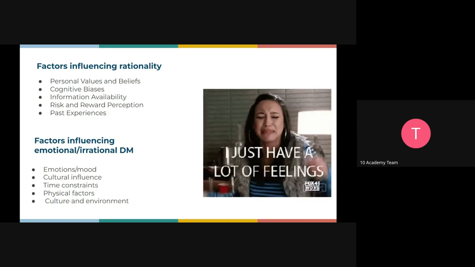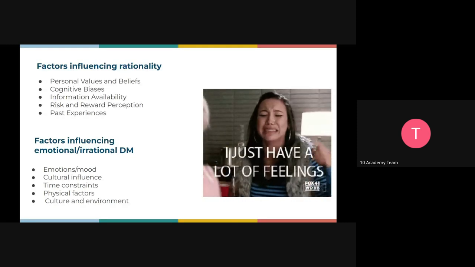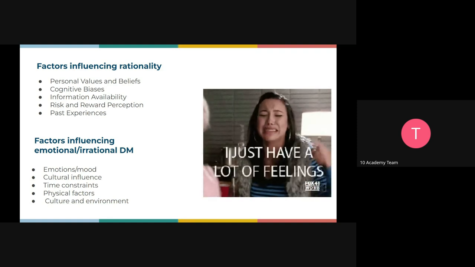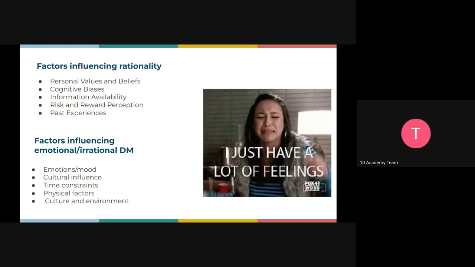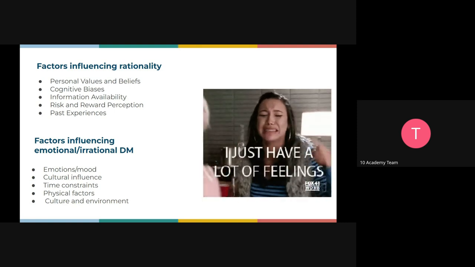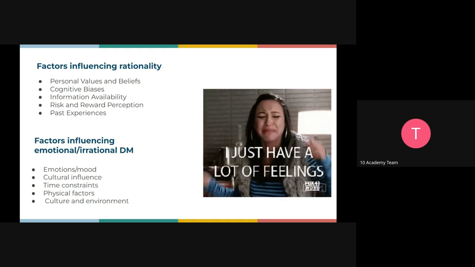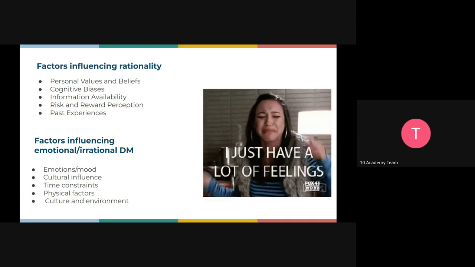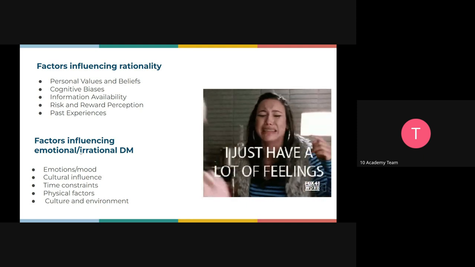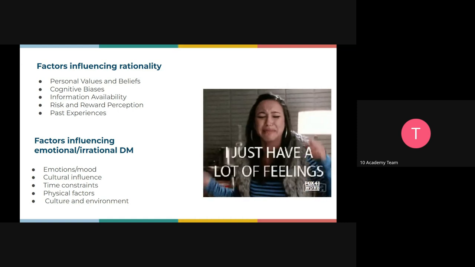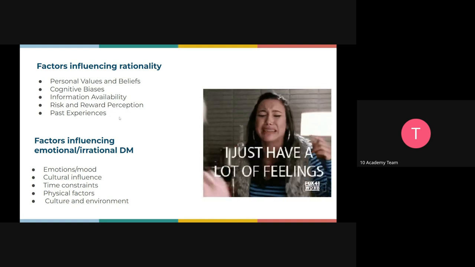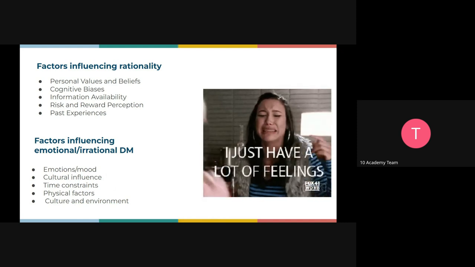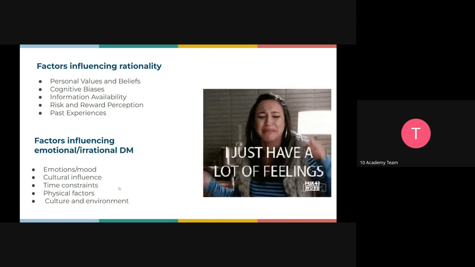The other one is your past experiences or your norms. So if you did something in the past and it turned out in a positive way, chances of you doing the same thing again are going to be high because it was a positive thing in the past. So you also expect something positive. If you tried something in the past and it didn't turn out great, the next time you'll be inclined to make a decision in the opposite way. So that could also be one of the reasons as to why you make a decision. There are other factors that could influence how you make decisions based off of reason, but those are just a few.